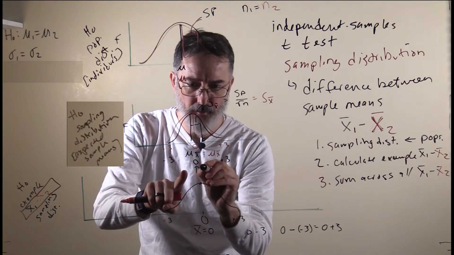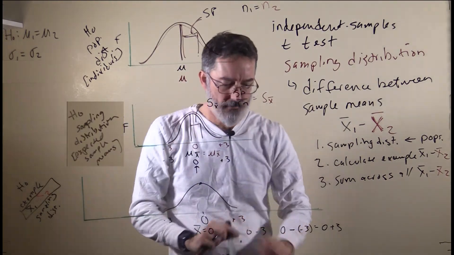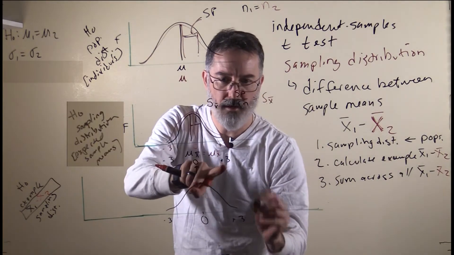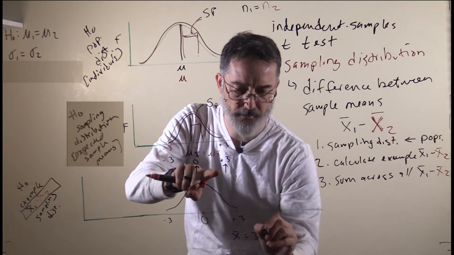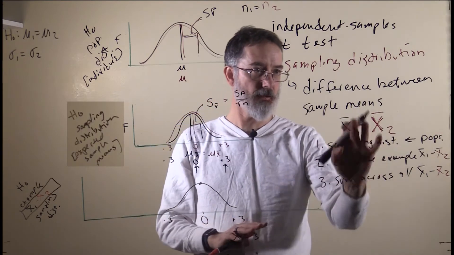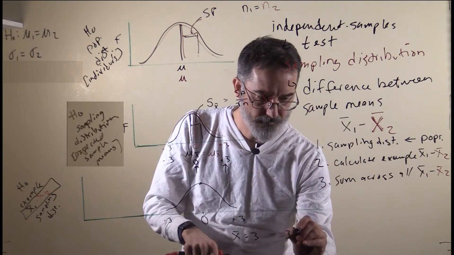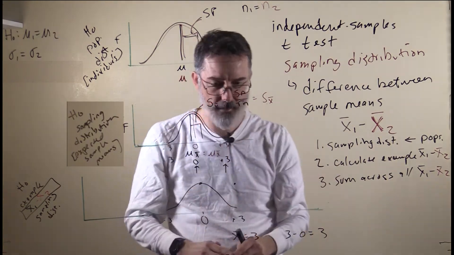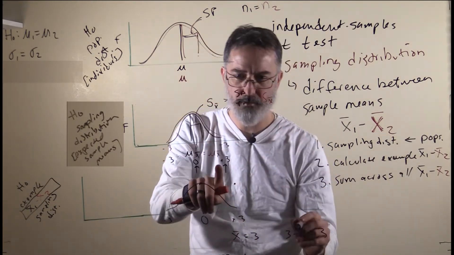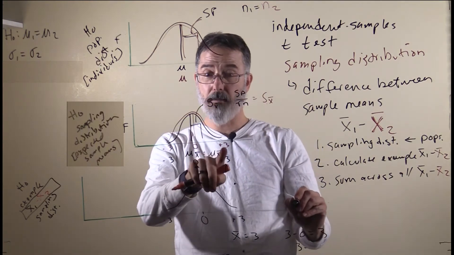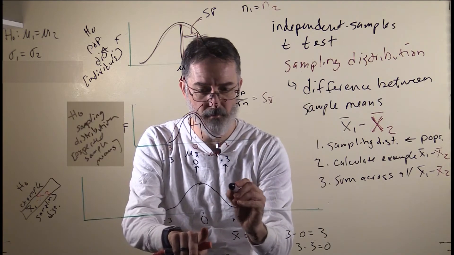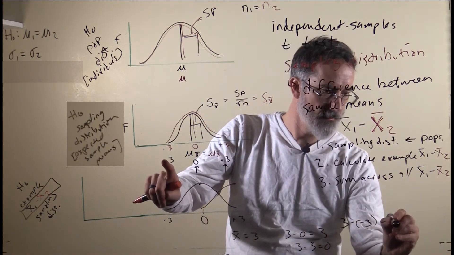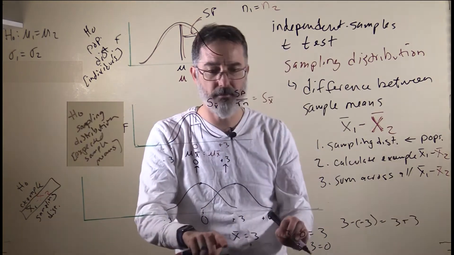That only considered black means equal to zero. Now let's look at black means equal to plus three. When we subtract all the different red means, most red means are zero, so three minus zero equals three — most of these are centered there. We also subtract three minus three, which gives zero. And three minus negative three gives plus six, so those difference scores go all the way over to plus six.